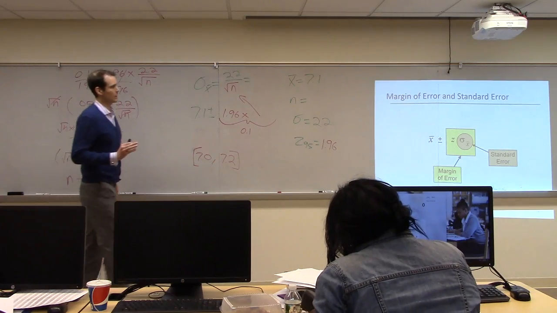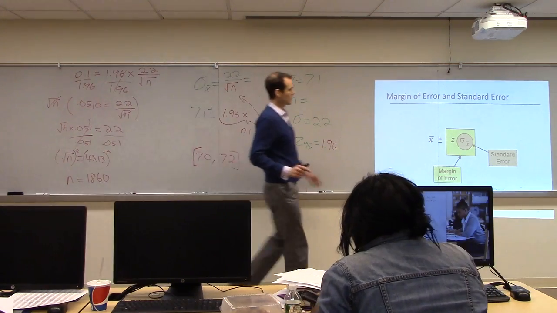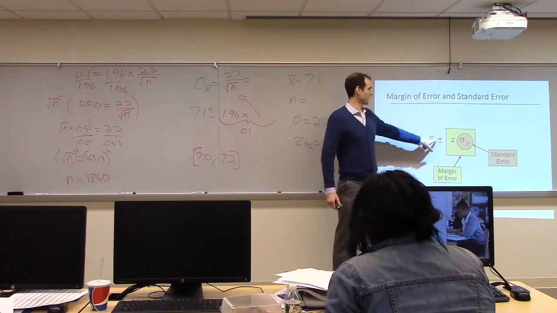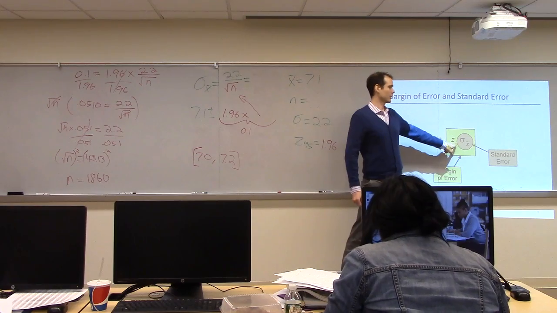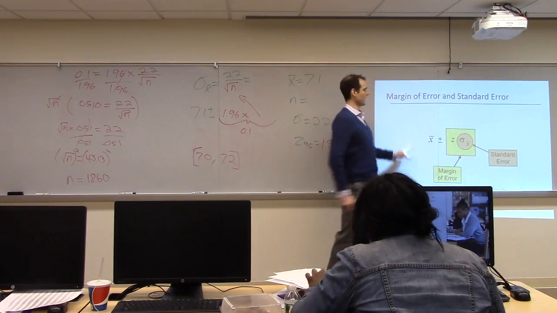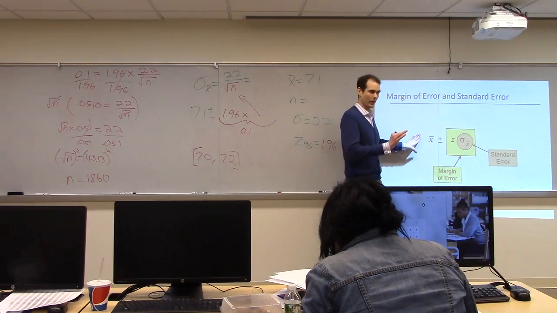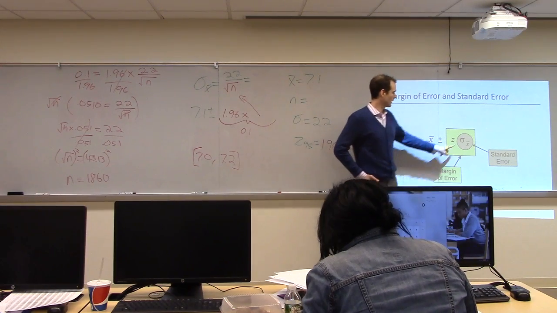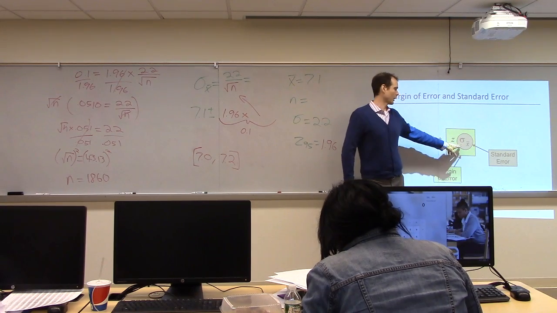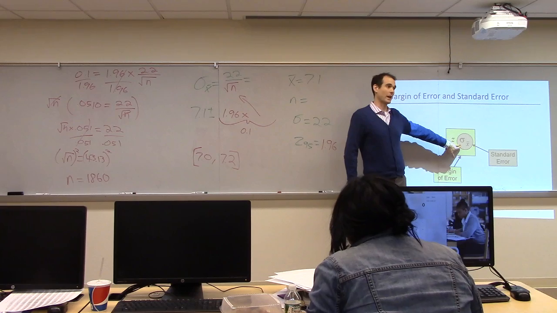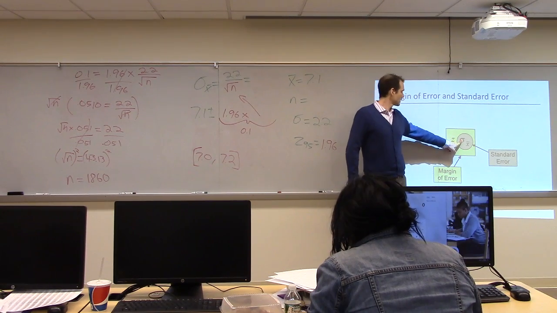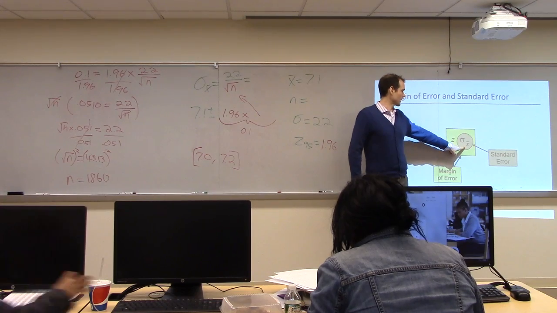So margin of error, standard error. This whole thing is our confidence interval. Our sample mean plus or minus z-value times the standard error is going to give us that bracketed 90% confident, 80% confident, whatever the case may be. This part, the standard error, we are familiar with. And recall the standard error, the long term for that is the standard deviation of the sampling distribution of the sample mean.